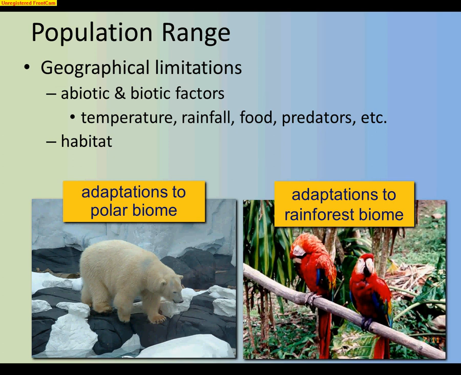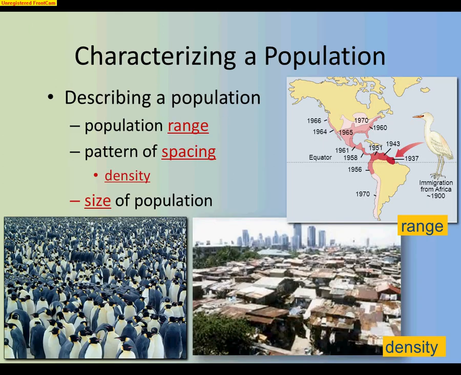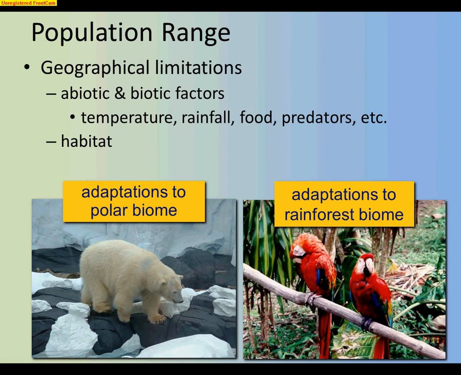If you notice, if I go back a slide, this bird who is immigrating in doesn't go over here on this side of the South American coast, and we really don't see it as far up north here. And now I know 1970 is a little bit later as far as the figure goes, but there must be some limitation habitat-wise as to why that bird is not going to those additional places.